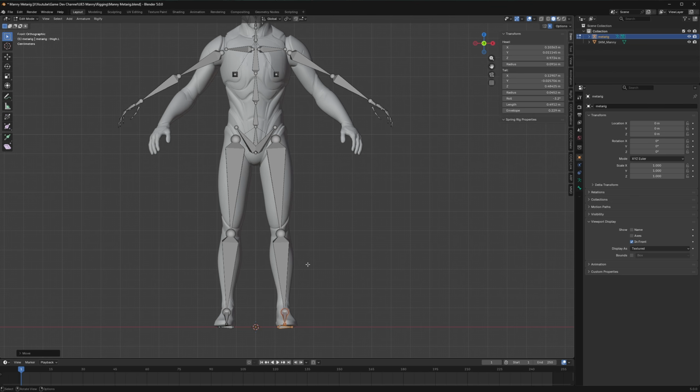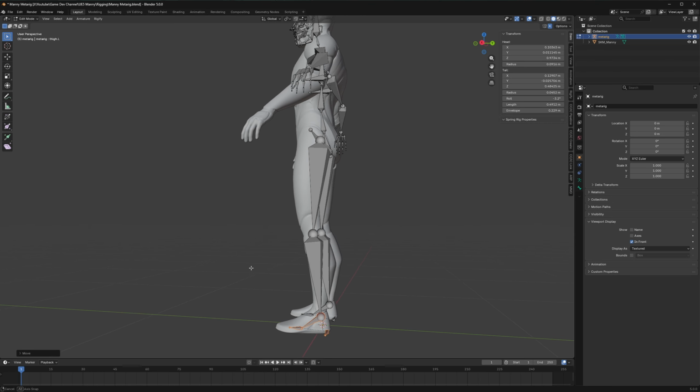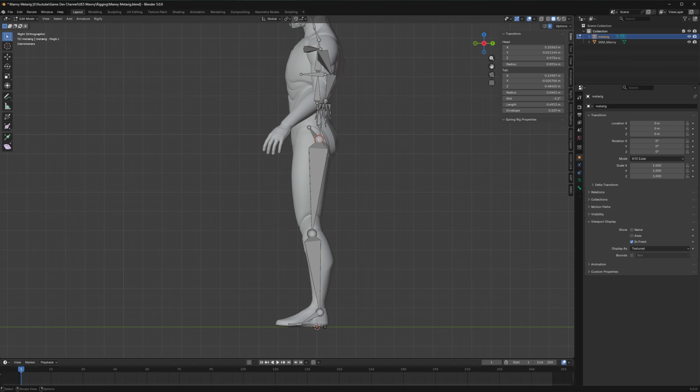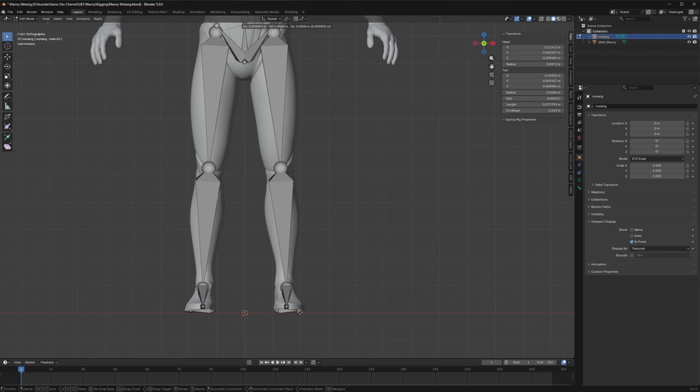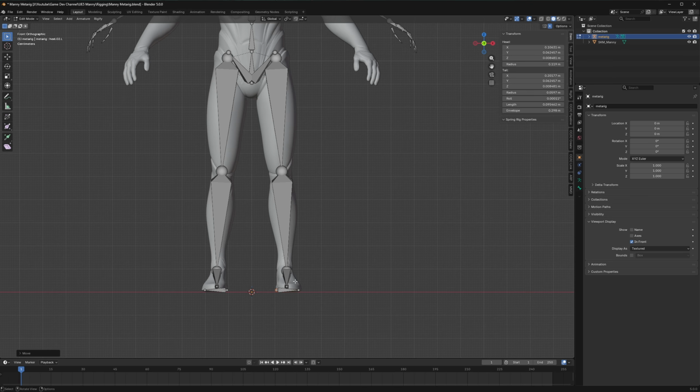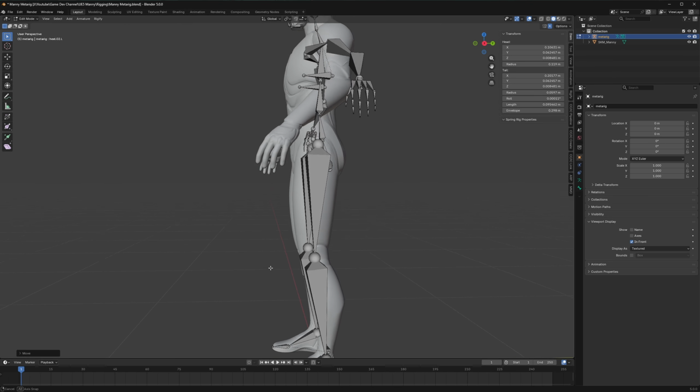So about there. And very crucial, you want to turn to the side profile and then see where your bones are. So you can see that these aren't exactly lined up where I want. And we want to make sure that this goes to where the bend in the foot is, like so, and to the ankle. And this is the roll bone. This is where your foot will roll from. So move this right to the back. And then also just make sure that the roll bone is about the size of your foot, just so that we get correct rolling.